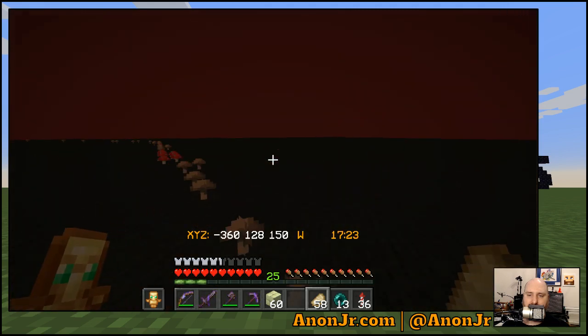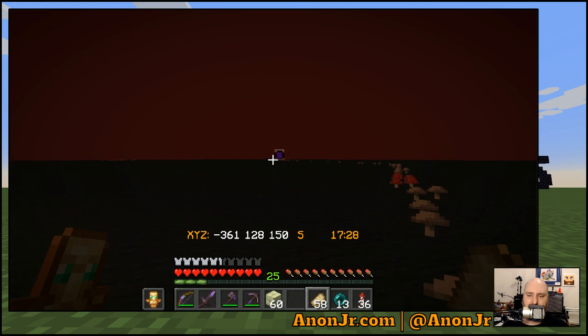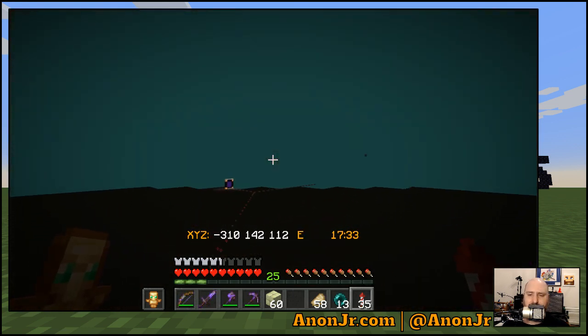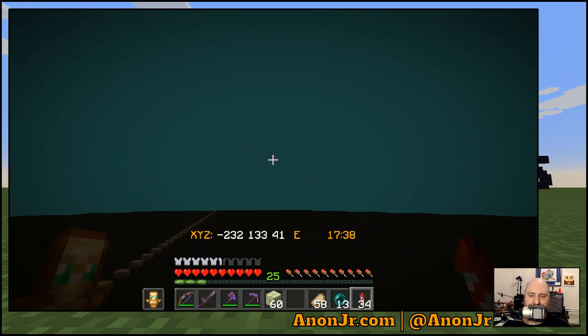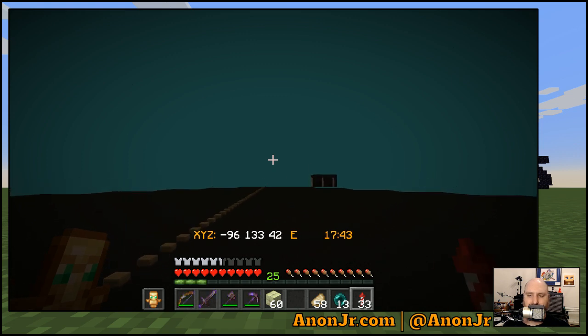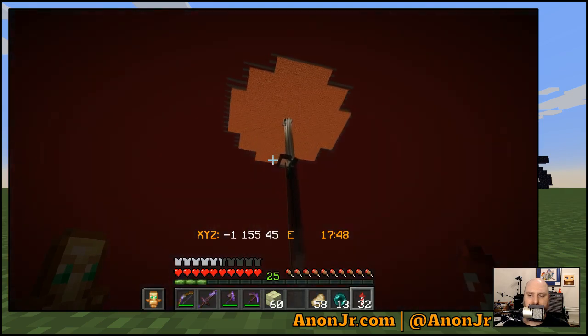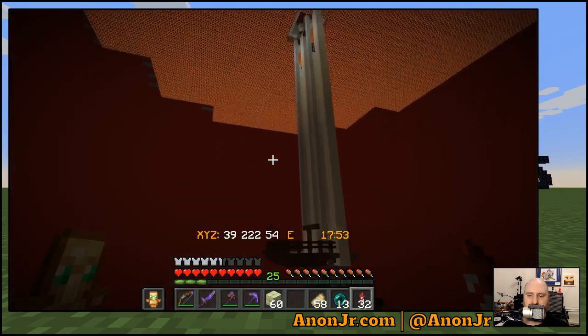Alright. Okay. The problem with mushrooms, and the slabs too, is they're not directional. They don't tell you which way goes back to which. How's my elytra doing? That is a problem easily solved.